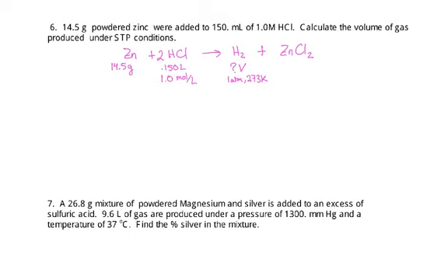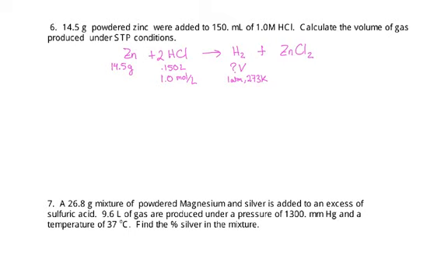There's many ways you can do that. I usually prefer to start with one of my reactants, solve for the other. You can also start with both, solve for the product, see which one gives you the lower amount. So whichever way you prefer. I'm going to start with my HCl, solve for how much zinc I need, and see if I have enough or not.